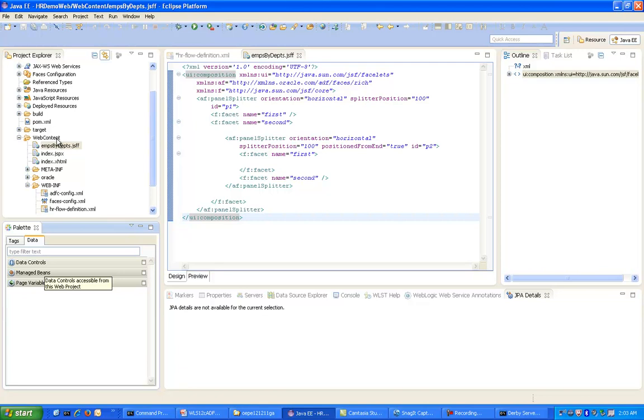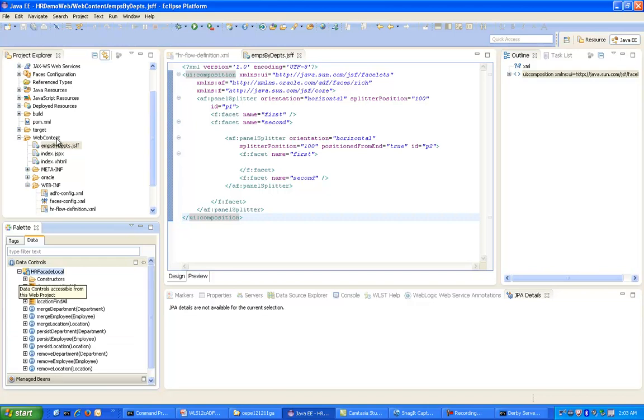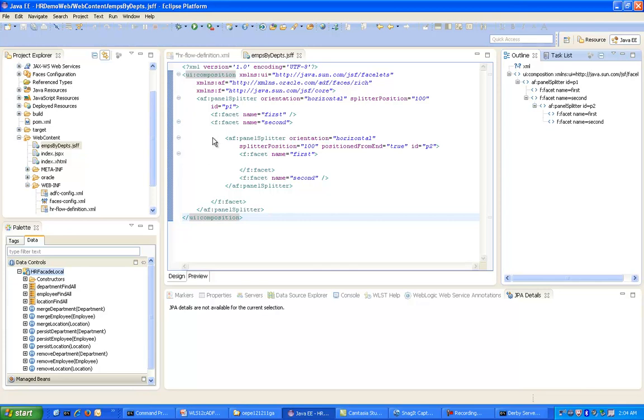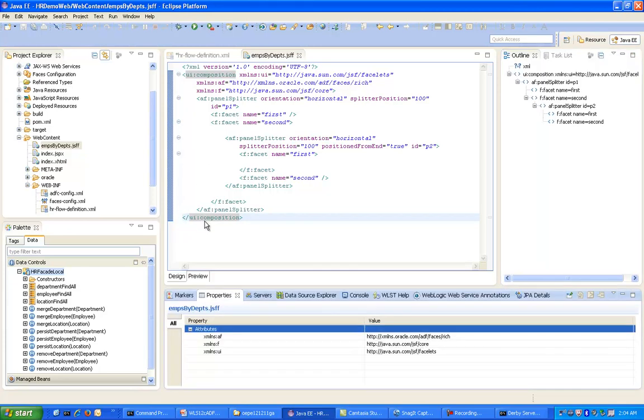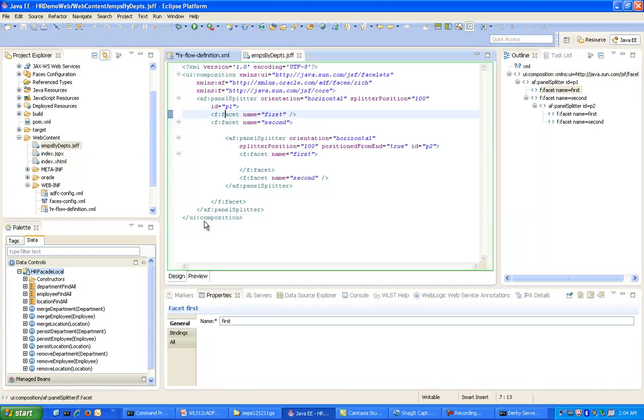So we've created a data control for our session bean, and we can use these to build up our page content. The outline view shows us a representation of the hierarchy of our page. And then another tool that we might find useful is the property sheet. So the property sheet will give us a design view, making it easy to do configuration of the ADF Faces components.